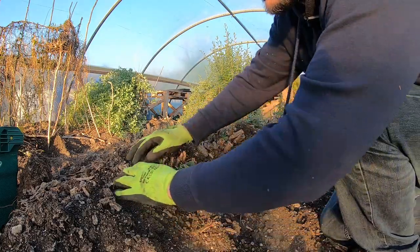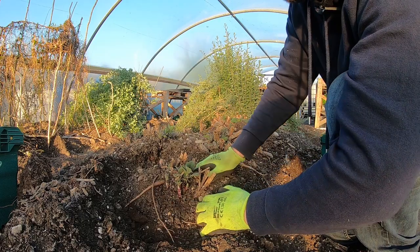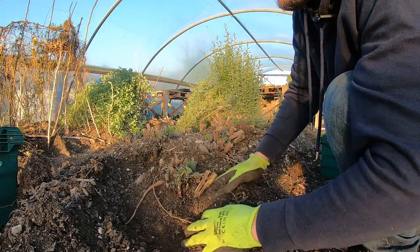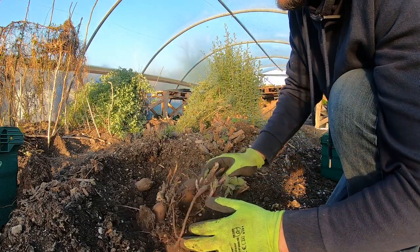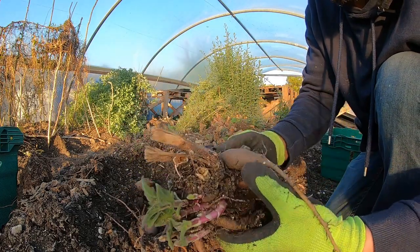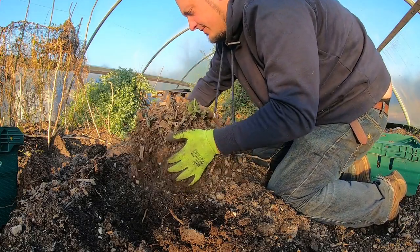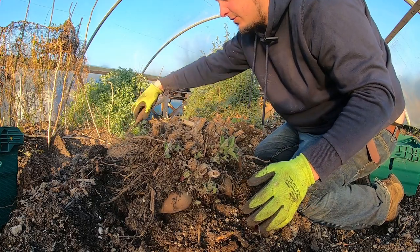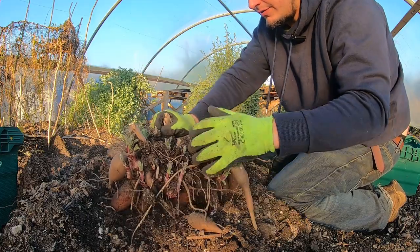So we're gonna harvest these now, and let's see what kind of yield we get from them. It's always best to excavate all around it. You're gonna be seeing a lot of dust here because it is super dry in here. Now let me try and pull that up. That is not a massive plant, but nevertheless, you see the growing tips have definitely grown. So we're going to cut that up and we'll divide it and make a few plants out of it. You kind of need to get in underneath it, even if this is outdoors, except of course, you don't see as much dust. Usually not anyway. In Ireland, it always rains, but we have had our droughts.